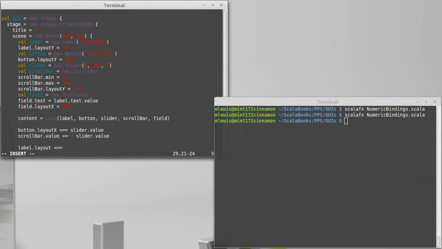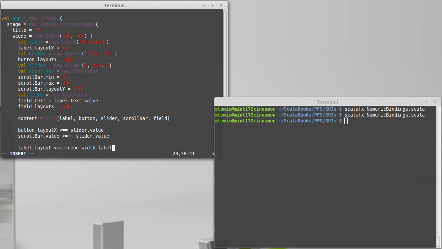Where should that go? Well, the center of the window would be the width of the window, which we could get with scene.width divided by 2, right? But I also need to subtract off the width of the label. So it would be half of the width of the scene minus half of the width of the label.